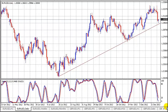So we've had some action for the week and a lot of changes, mostly dollar positive. Today, the euro right now, we're up about 6-7 pips, and looking like we're going to turn around a little bit from the massive sell-off that we had yesterday. Overall, we're looking like we're going to get close to this trend line, which we have been today. Probably Monday session we'll get down in there again, and then we'll probably bounce. The question is, how much will we bounce?